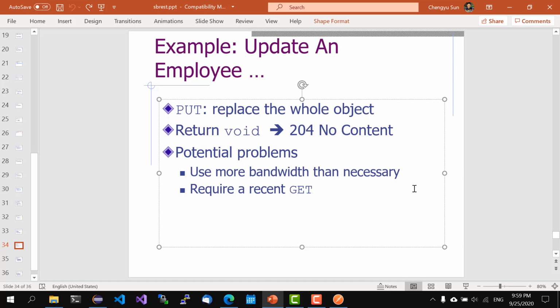What that means is there could be other users also working on the same data, and another user may change part of this object. And if you put the whole object back, you may overwrite some changes made by another user unintentionally. So you would only want to do that when you have a very recent copy of the object.